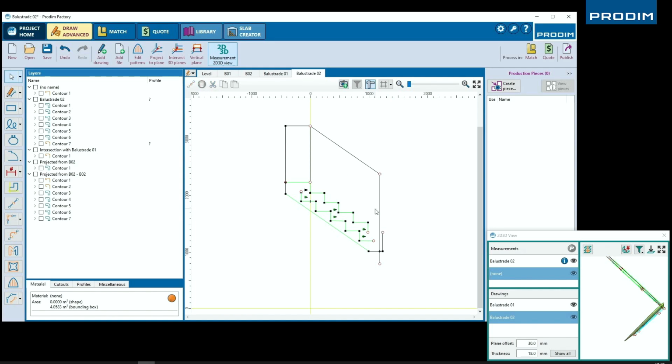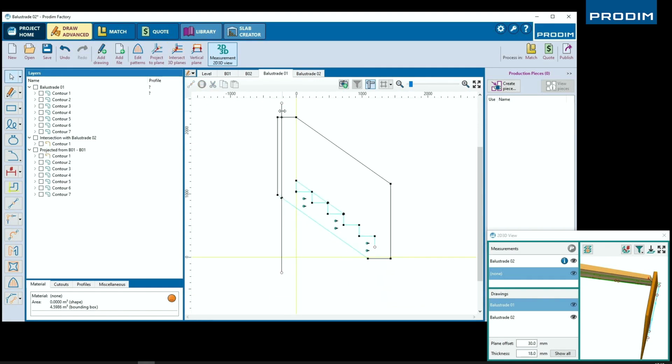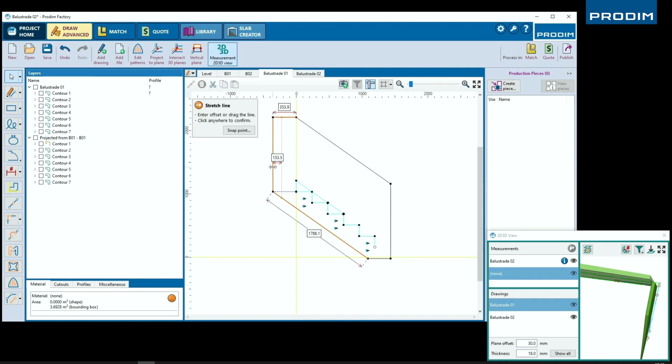As we adjust this, you'll see here that the two shapes have turned an orange color. This means that two surfaces are colliding with each other, but if cut with the appropriate miter, we can make this work. In a moment, we're going to fix this and make sure there's no collision, which will then turn our shapes green, which you now see here, meaning that there's not a collision between the two pieces and that the two pieces can be installed this way.